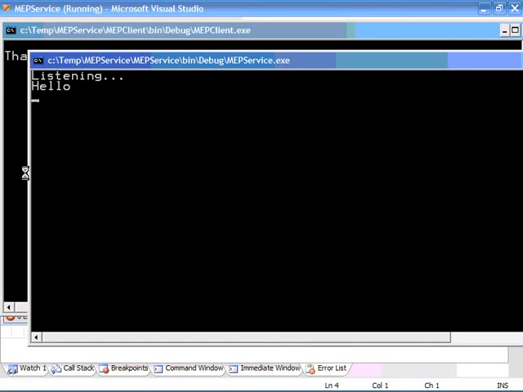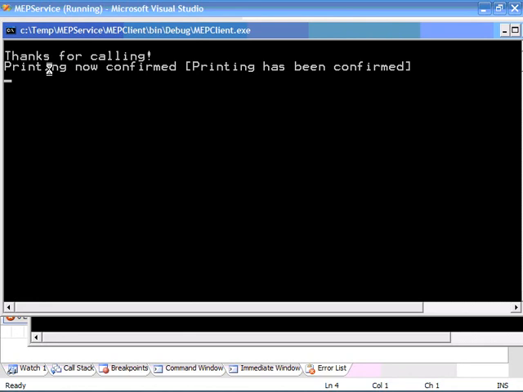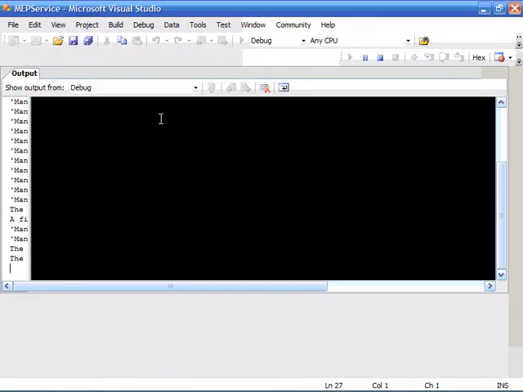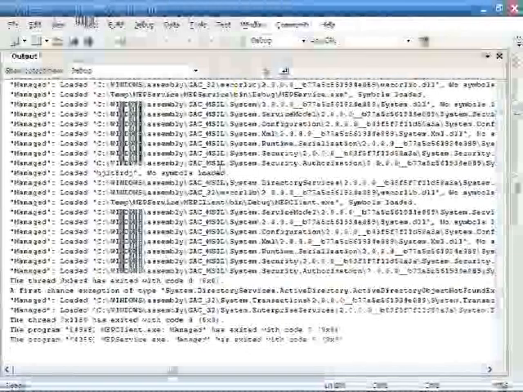The response has already gone back to the client at this point, and we'll see that the confirmations also go back to the client as well. So we had request response plus a callback interface of another response going back to the client at a later point. So true duplex communication going on between these two things.